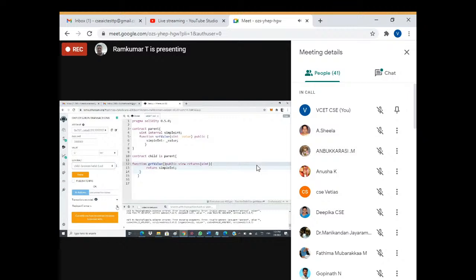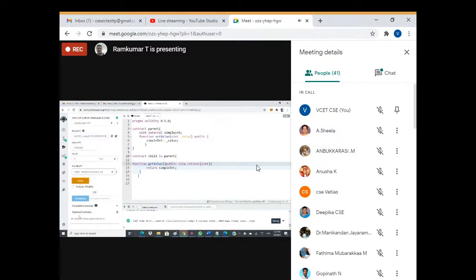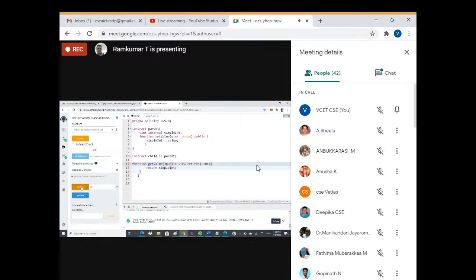Now I'm executing this one, deployed. There I'm setting the value, suppose 125. I'm giving the value, set value, value was set. Now set value is a function of the parent.